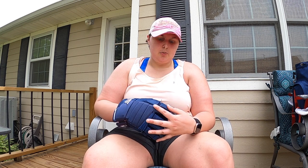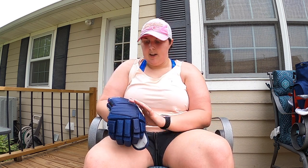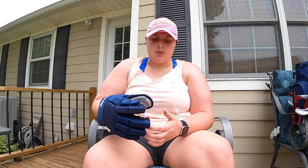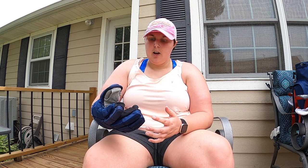And I just noticed with men's gloves, the fingers were really open, they were really loose, my fingers just didn't quite fit right, and the glove itself just didn't form fit my hand as well as I would have liked it to, especially after it was broken in a little bit. And with the Stark glove, I feel that it just fits my hand overall better.